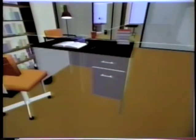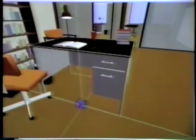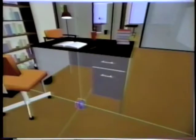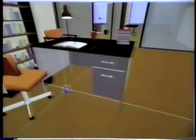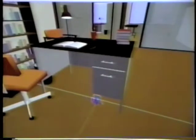If we want to move the cup underneath the desk, we move it off the desk surface so it sinks to the floor. We let go of the cup for a moment and grab it again by clicking on it again. This establishes a new association of the cup with the floor. Pseudogravity now moves the cup primarily along the floor, and we can easily move it under the desk as long as we can see it.